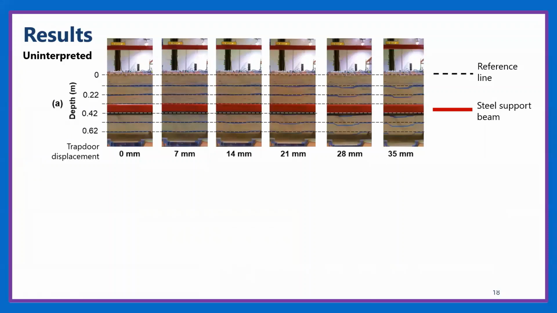So here are the pictures that I took that correspond to each of those velocity images I just showed you. So this first one is there's no displacement, nothing has happened, everything is pretty lateral. As we move into this 7 millimeter displacement, honestly, looking at this image, it still kind of looks the same. It's probably too hard to tell if any movement has happened.